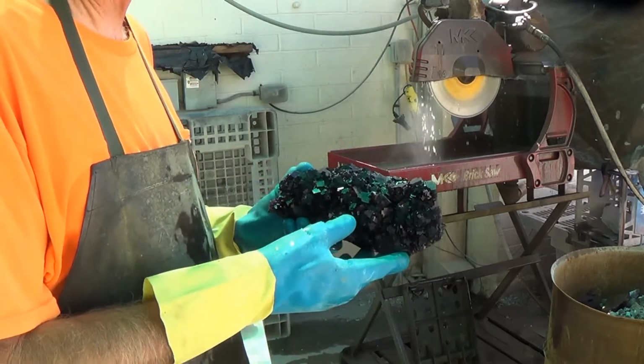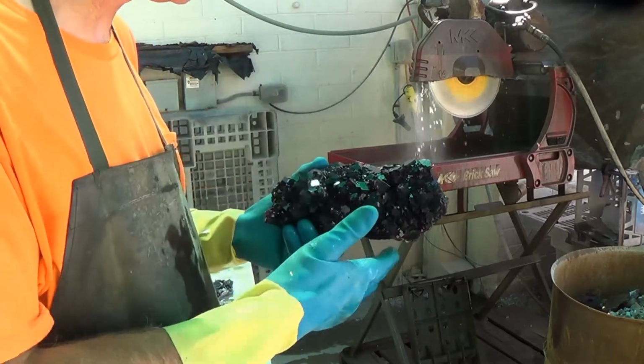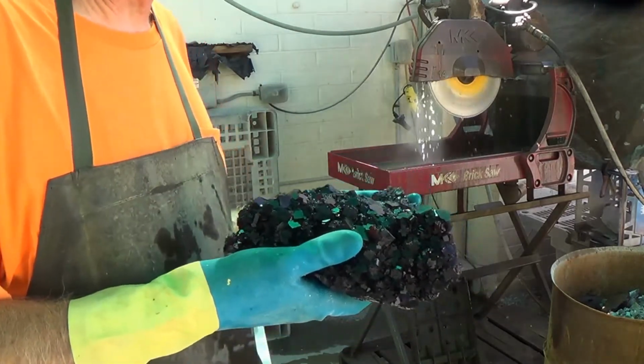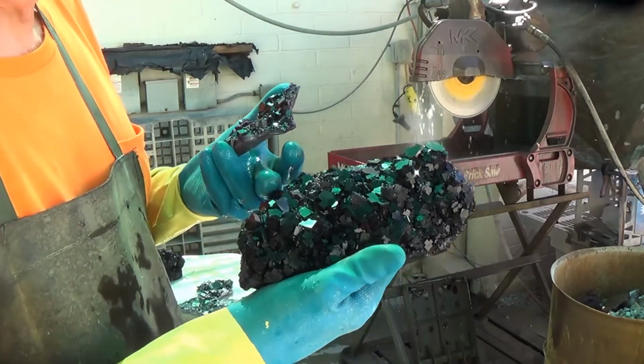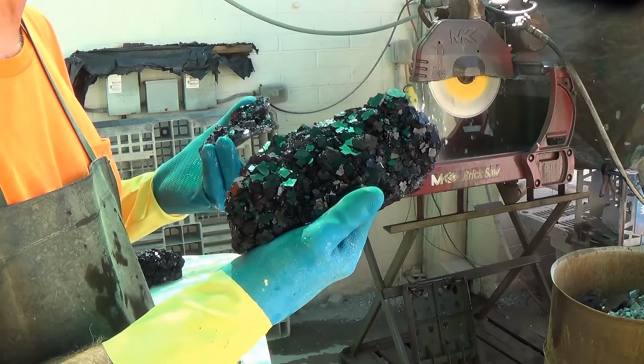And here's a little bit different style out of the sea body. If you've been following us, you've watched the other piece. The larger piece that we've been following is this one. Here's some with a little bit different style to them. So we're going to go ahead and pre-trim one of these and see what it looks like.